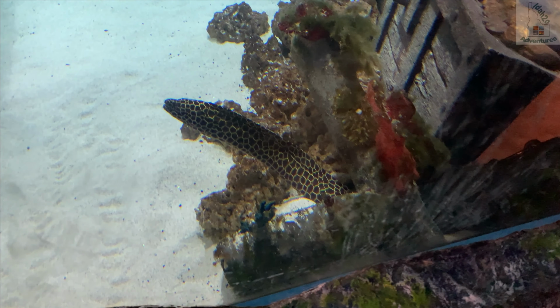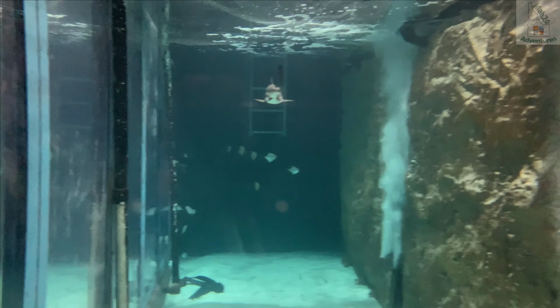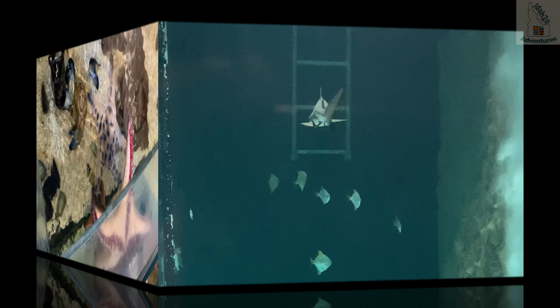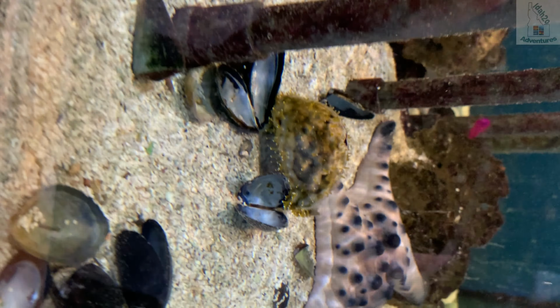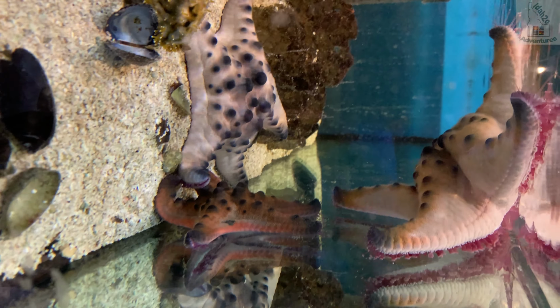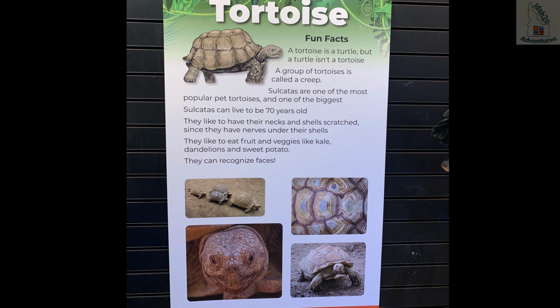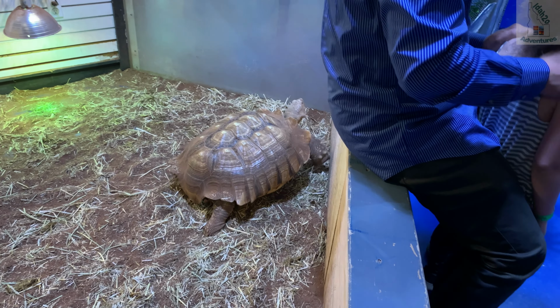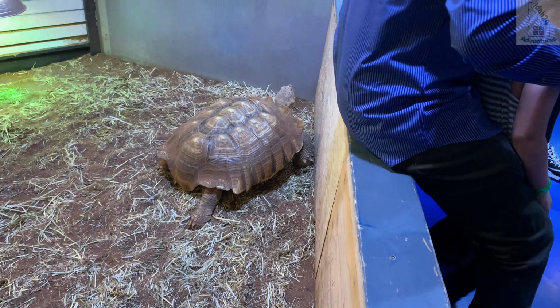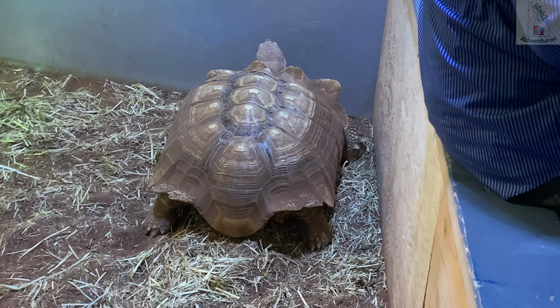Here's the side view of the eel. There's a little shark there. And then a couple more swimming up here. You want to pet him? Something like a sea urchin or something. Oh, there's a type of white purple, yeah, magenta fish. And here we're moving into the reptile area. So when you walk, just keep your feet together so that you don't step on anything. That's so cool. Because that would be fun.